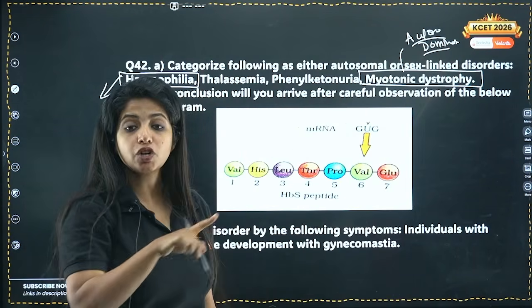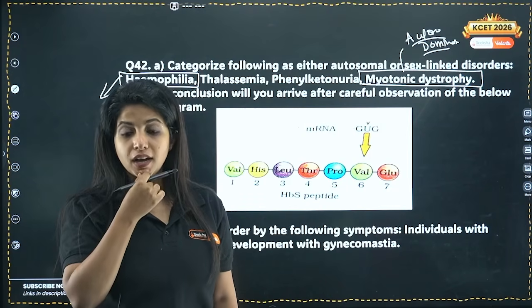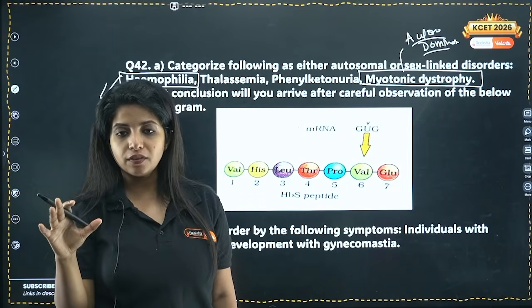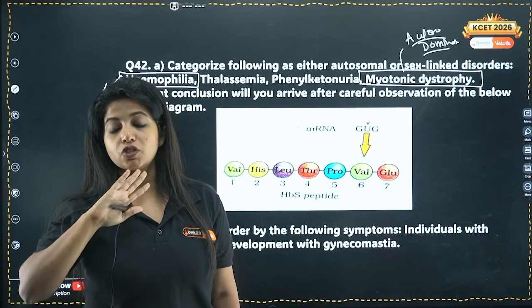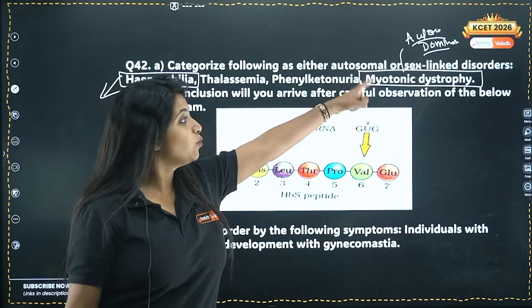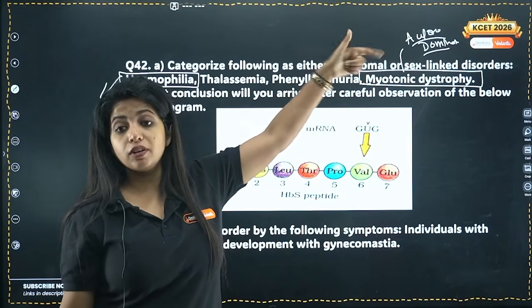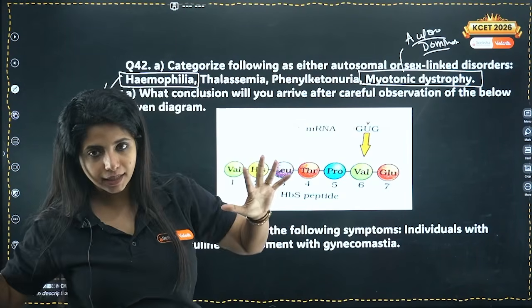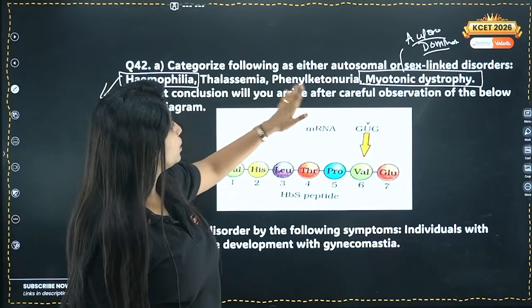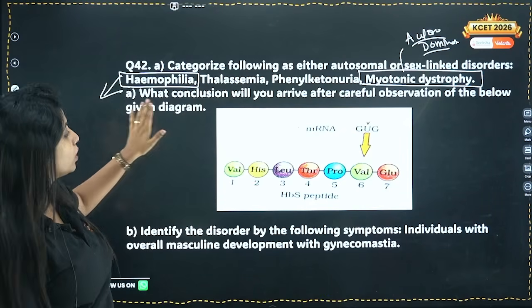It's basically the pedigree chart which is made, and below it is being written. So autosomal, everything is recessive. Two of them are sex-linked recessive: one is hemophilia and the other is color blindness. Rest all of them are autosomal recessive, and one example is myotonic dystrophy, an autosomal dominant disorder. And for that, a pedigree chart is being made. Clear?